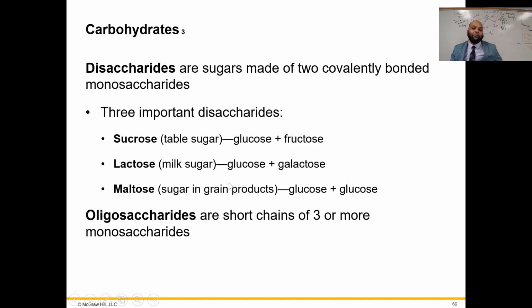That's the sugar of milk. And maltose is glucose and glucose again. So you see in the 3 different disaccharides, you have glucose in every one of them. But one of them has double glucose. Glucose doubled up, duplicated. Who's that? That's maltose. And that's the sugar of what? The grain, the oatmeal, the barley, the wheat sugar. That is the maltose. Sucrose is the white death, the white sugar, the dangerous sugar, the cancer sugar. That is sucrose, table sugar.